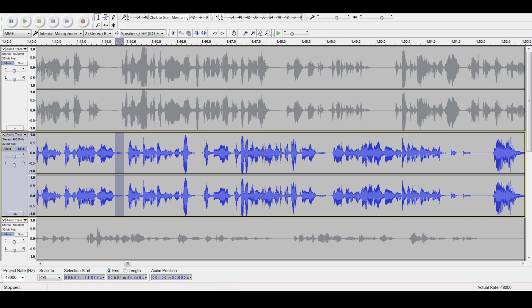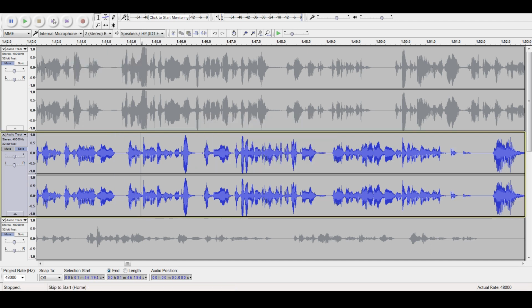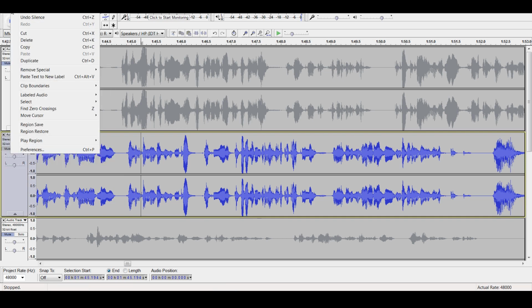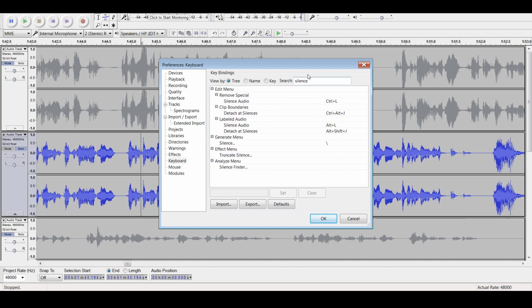So you can just generate silence, and it's a little tedious to do that every time. There is one thing you can do: go to Edit, Preferences, then Keyboard, and this will give you some shortcuts. For example, you can search for silence and see the Generate menu and Silence.